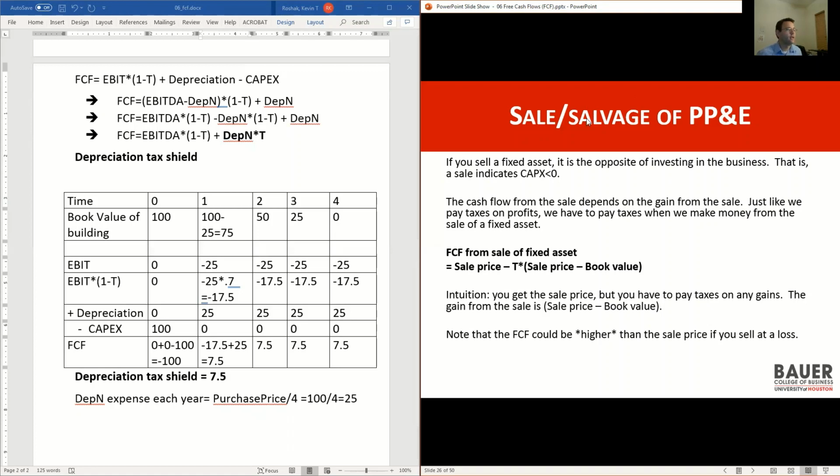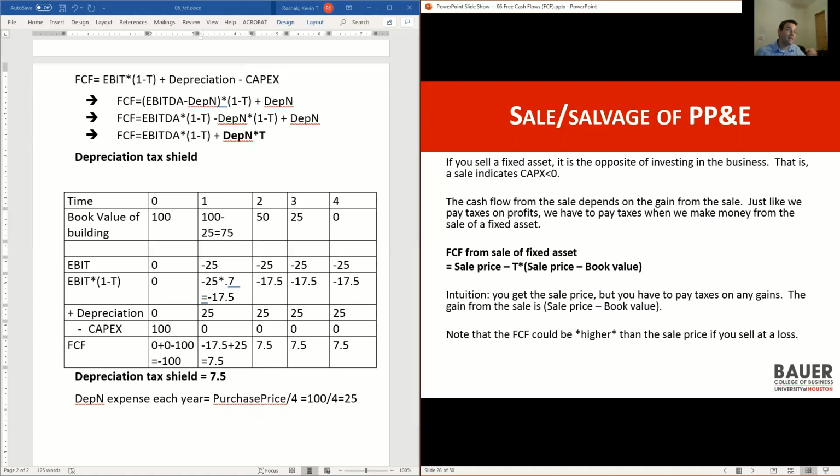Okay, so that is an important part of your cash flows. Definitely, if you're a rental car company, you want to make sure that you account for those cash flows from the sale of the assets. When you sell an asset, you're cashing out a little bit, right? Instead of putting money into the company, now you're selling some assets, so you're taking money out of the company. So it's like a negative CAPX, right?